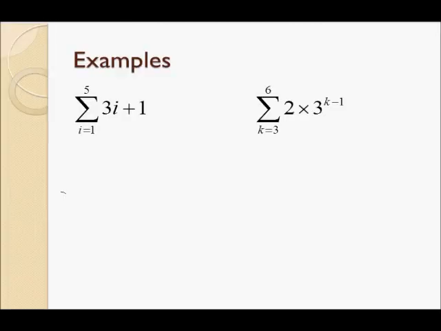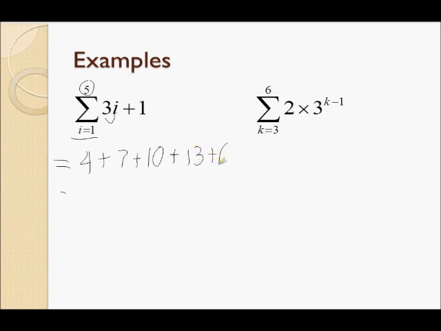Let me look at two more. In this example a very similar thing. i starts at 1 and ends at 5. So let's go through them. This time I am not going to substitute, I am just going to write the value. 3 times 1 is 3 plus 1 is 4 plus 3 times 2 now, i takes the value of 2, 6 plus 1 is 7 plus 3 times 3 is 9 plus 1 is 10. 3 times 4 is 12 plus 1 is 13. 3 times 5 is 15 plus 1 is 16. And this one if we add all of these together we get 20, 20, 40 is 50.